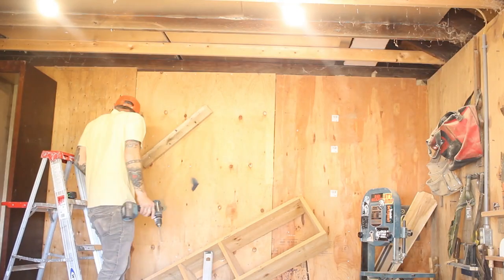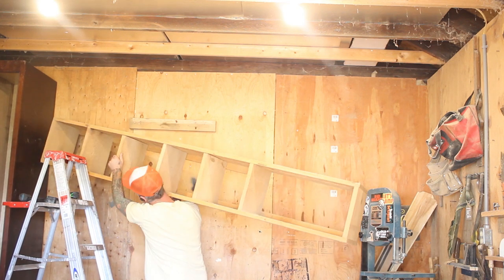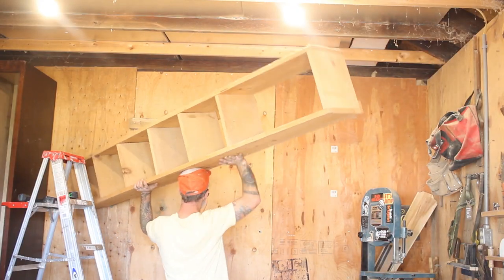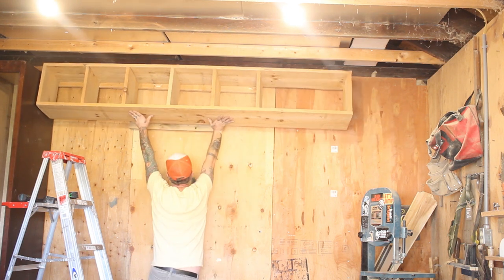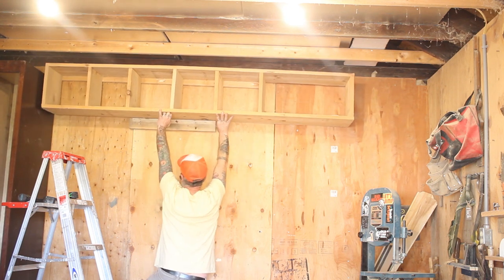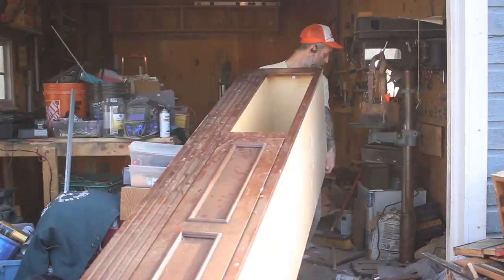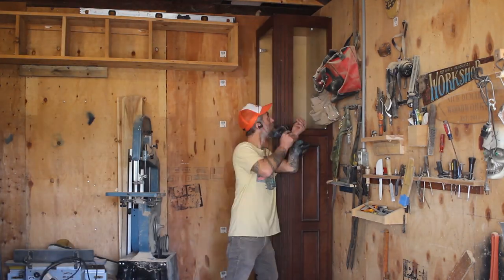Once I had all this shit out of my shop it was time to start taking everything down off the walls. I'll be saving all these shelves that I take down so I can make more shelves and put them back up on the wall. Trying to get this thing onto the back wall by myself was a really stupid decision — it almost fell on my head multiple times — but I eventually got it to rest on that 2x4 and I was able to climb a ladder and screw it to the wall. I slid the second tall cabinet into the spot where it was going to go and screwed that to the wall as well.